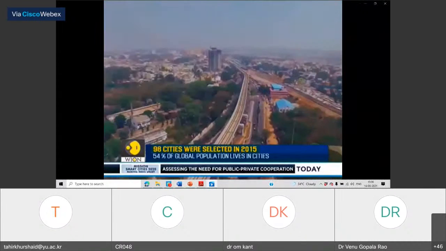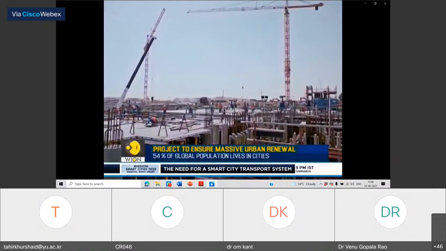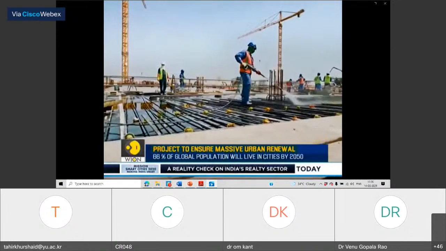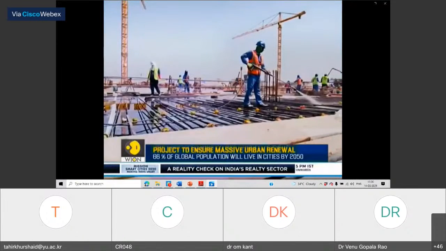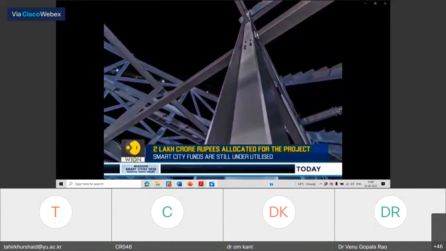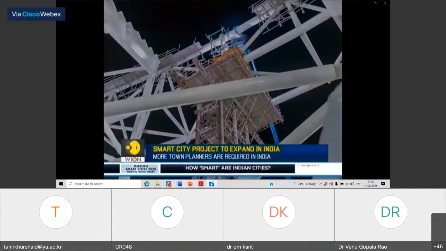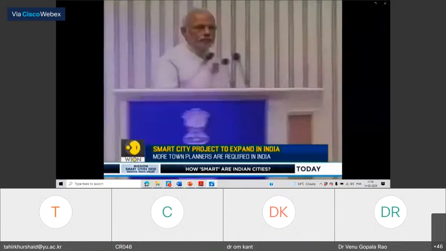The Smart City project can be the New Deal of India, which pulled the United States economy out of recession in the 1930s, when the US decided to increase public spending and build massive urban infrastructure. Whatever the result may be, the Smart City program remains one of the key focus areas of Prime Minister Narendra Modi.